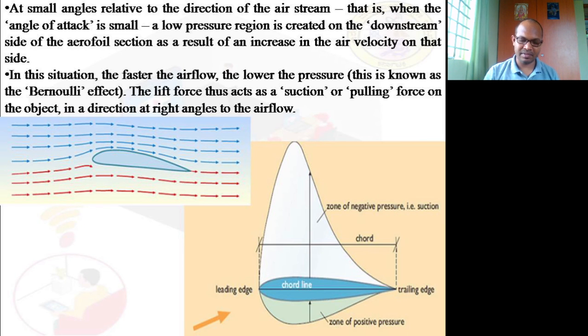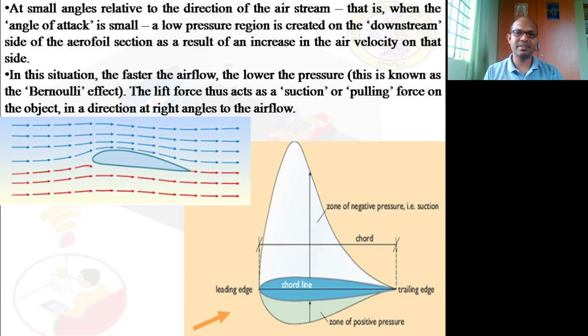What is even Bernoulli's theorem? I don't go much deeper into Bernoulli's theorem because computer science and electronics people don't understand it. Now if you take this object and I throw it, how long will it be in air? As long as it possesses some velocity, it will be in air. Once its velocity decreases, it just falls down like this. Is it clear? Say, for example, if the aeroplane is moving with a certain velocity and you suddenly stop it, what happens? Suddenly it falls down. That is Bernoulli's theorem.